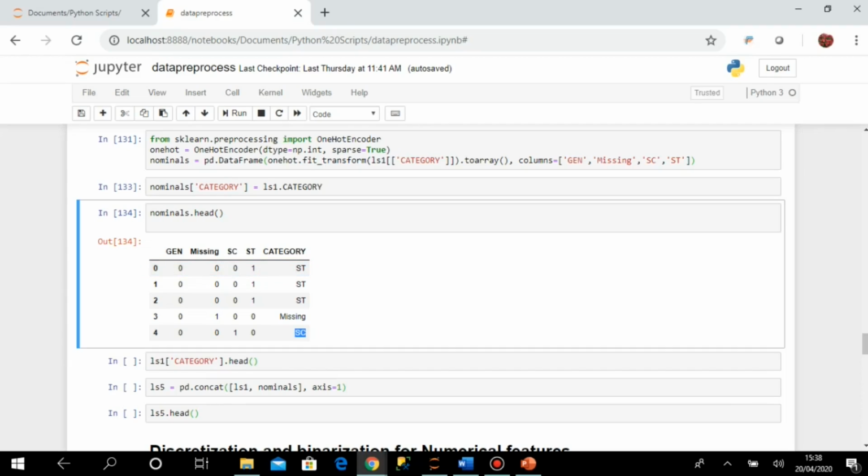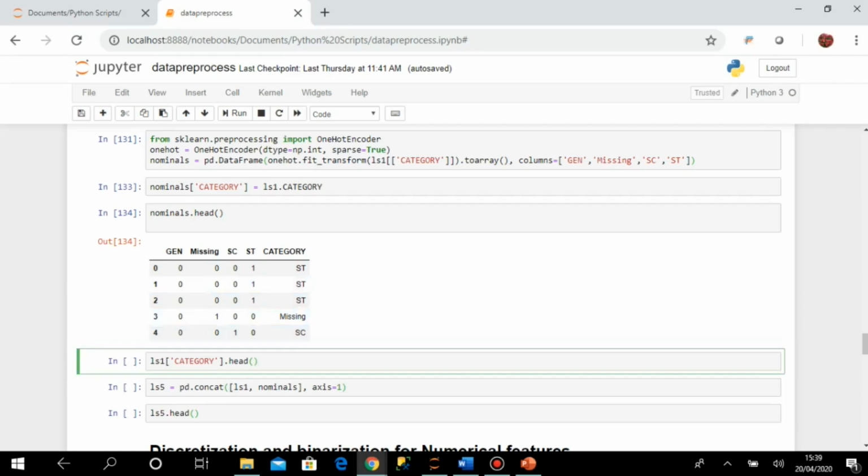As there are 4 types of values per category, there are 4 columns and all the columns contain 0 except for the actual value present. So this way one hot encoder works, and here I am not doing any ordering. That's why you cannot say that this is higher order or this is lower order. So that's how we are handling the nominal categorical attributes.